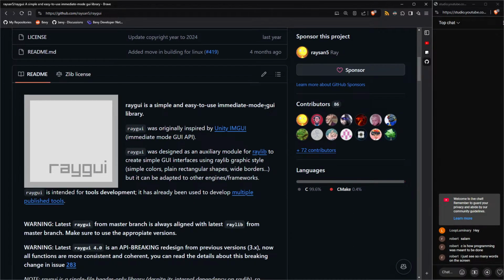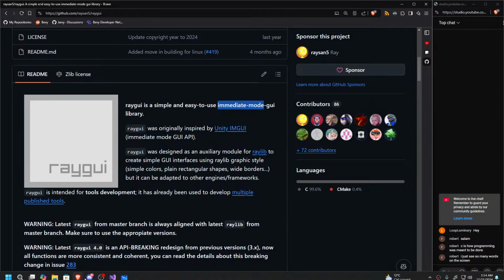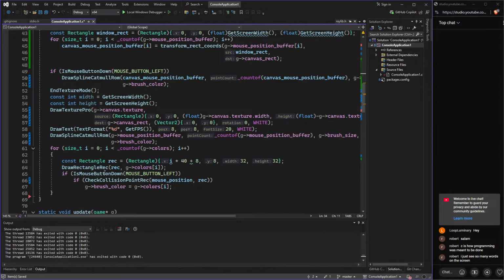It's an immediate mode GUI library. There are retained mode GUI libraries and there is immediate mode. Immediate mode draws the whole GUI every frame, just like we have here, where we're drawing all the buttons every frame.